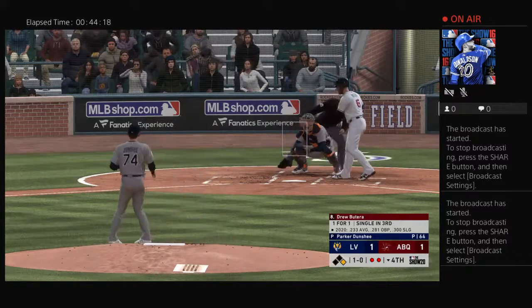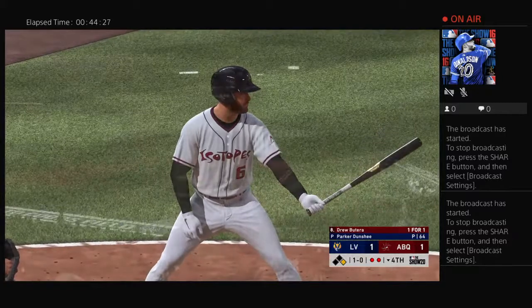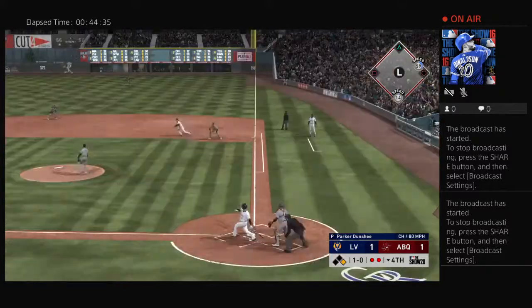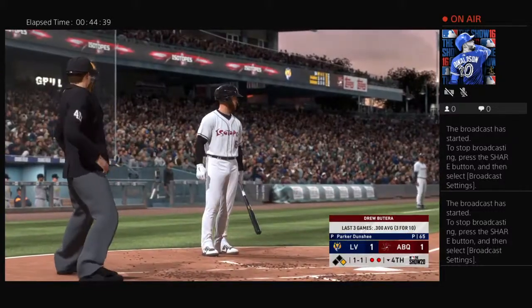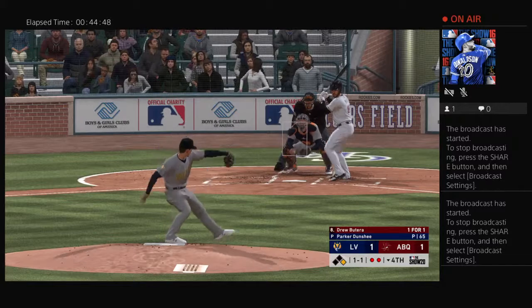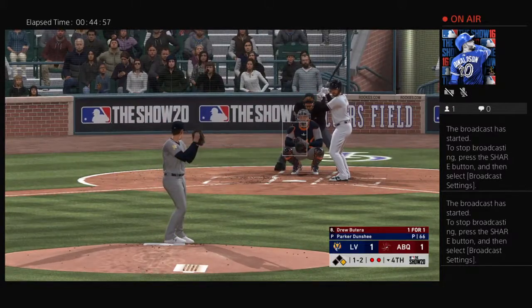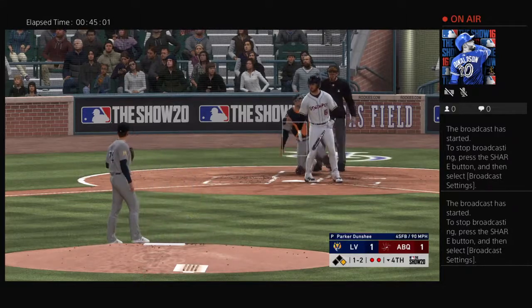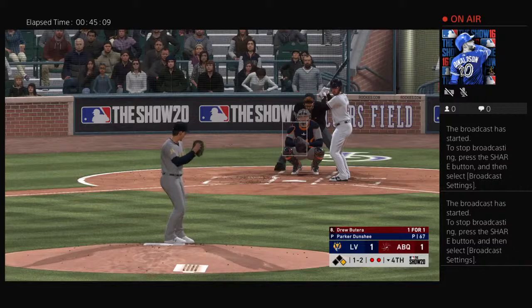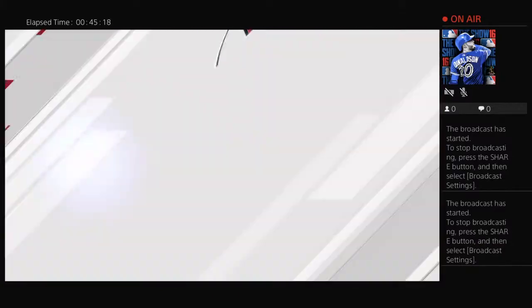To the plate now, Drew Butera, as he will look at a first pitch fastball for ball 1. A base hit in his first trip. Hit in the air down the right field line, but this will land untouched. Runner aboard at first here with 2 gone in a 1-1 ball game. Called strike on the inside, and he can't believe it at the plate. It's 1-2 now. And that's into the corner, a foul ball in right. Hoping to send him packing. Pitch on its way. And an off-speed pitch swung on and missed, and with that, the side is retired.